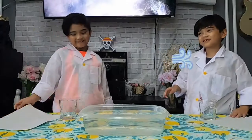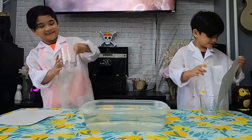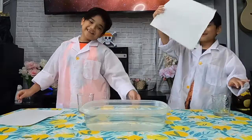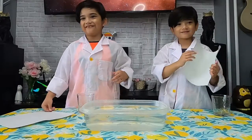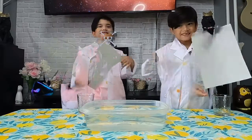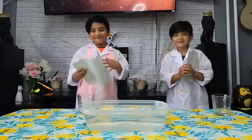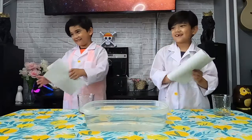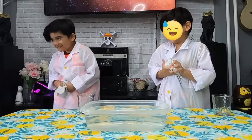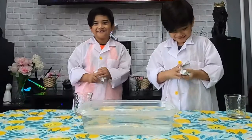Pressure experiment. We need a container of water, which is the main source, and a piece of paper. First, we gotta roll it up into a ball. Yeah, it's gonna be great.